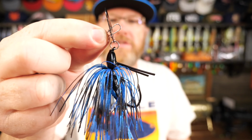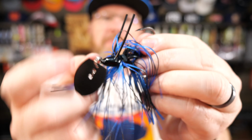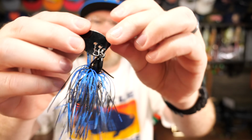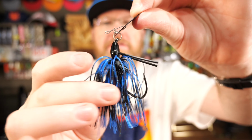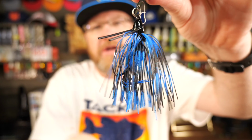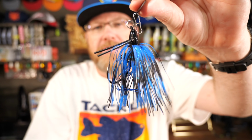If you look, here's the blade, and here's the lure. And look at these. These are like plastic. Very interesting. One of the things about a chatterbait that's absolutely terrible is they just don't do well around wood at all. So if you can ever find a weedless chatterbait, that's a good thing. And who knows, this thing might really be the deal. I'm going to take it out and throw it around timber and see what happens.